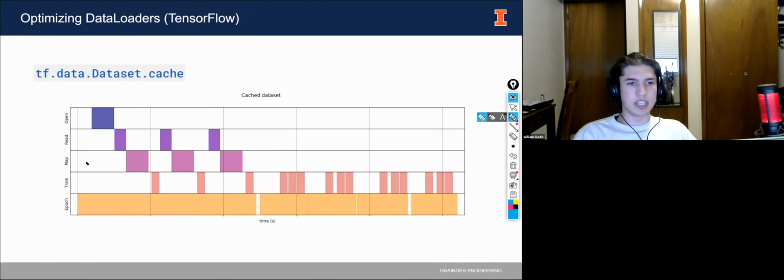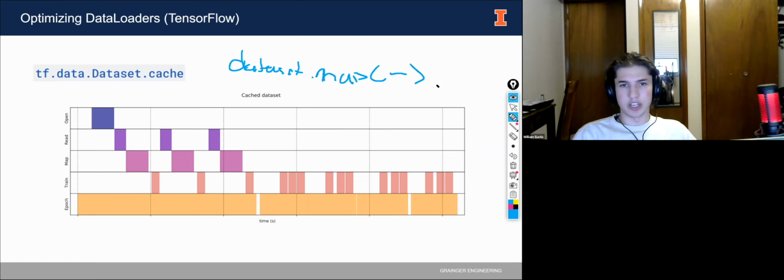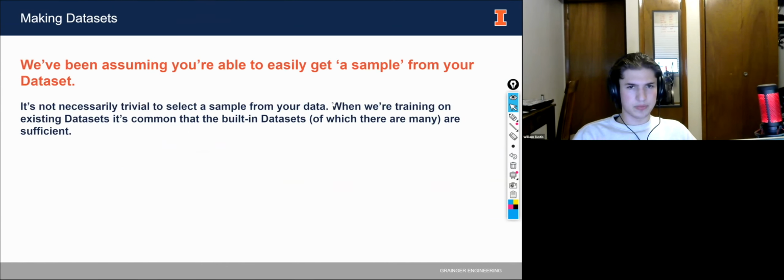Now we can get these sort of crazy, tying them all together, parallelizing the map, caching the results, all sorts of very fun stuff. So if you're using TensorFlow, this tf.data API, it's very easy to add all of these. You'll have some data set, and really all you have to do is say dataset.map of my function .cache of the things I want to cache. It's quite easy, which is nice.